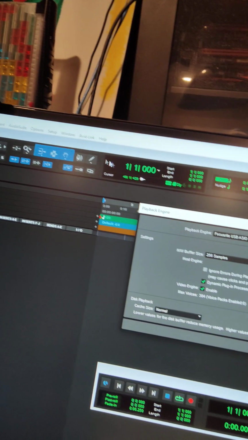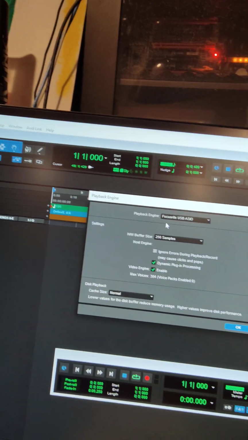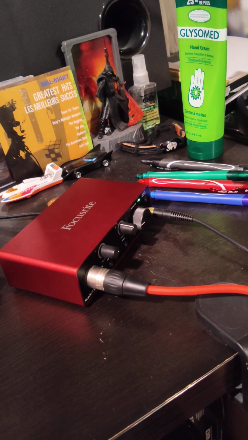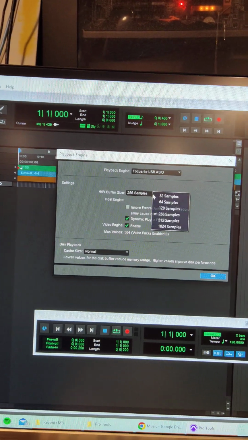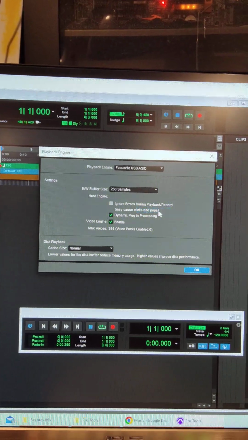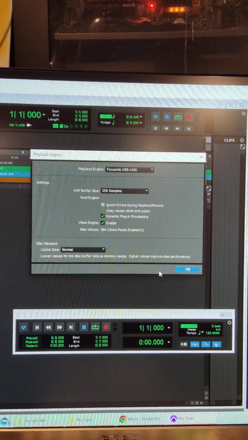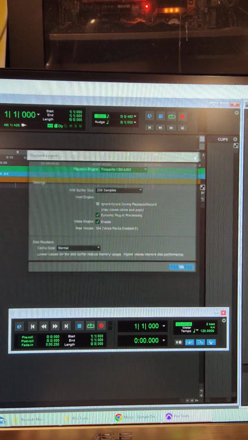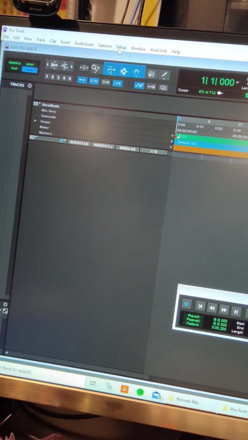So you go to Setup, you click Setup and Playback Engine, and now boom, we got the microphone, we got the guitar, we got the headphones, all going into this computer. This is the sample rate, whatever, that's fine. Okay, so let's just cancel it. Then we got that. Now what about this keyboard? How do we get that guy in?